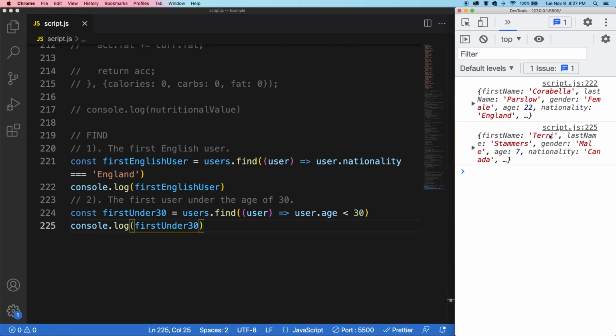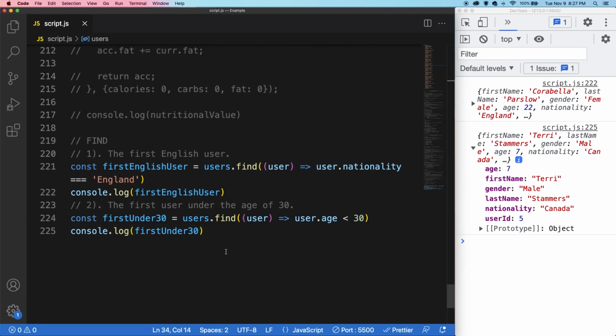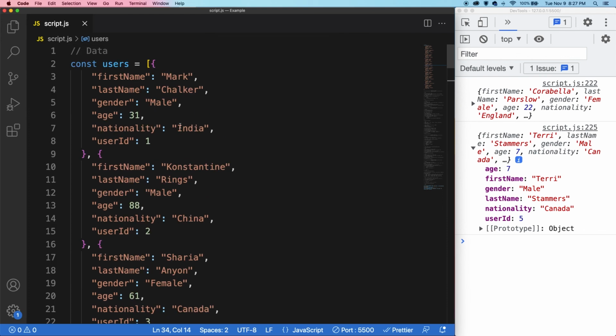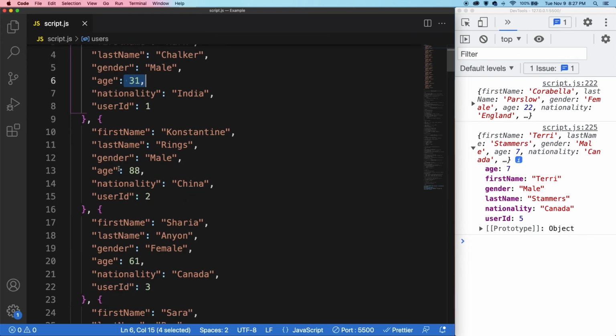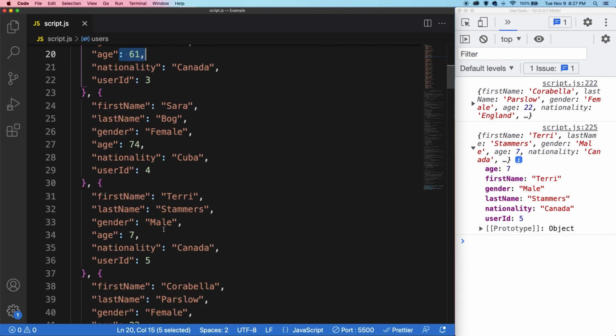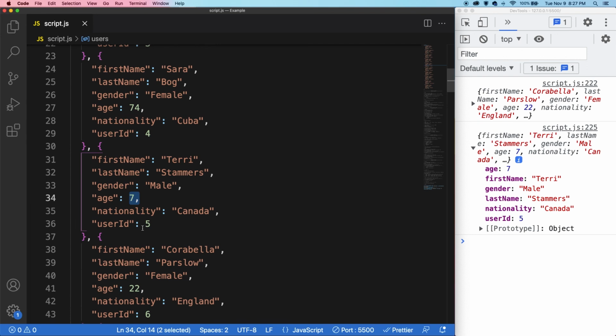And we've got Terry here, which is age 7. So that is the first person that it finds under the age of 30. Not necessarily the youngest, but just the first one that it goes through. So again, it would start at the top at index 0. Okay, age 31, age 88, 61, no, and then finally here 7. So that's why Terry is returned.